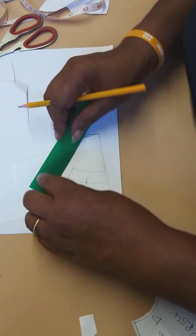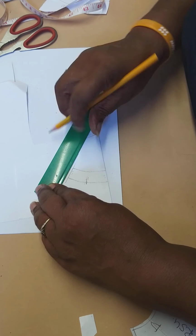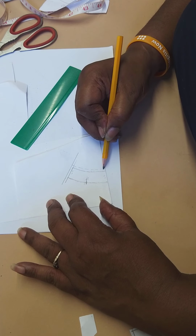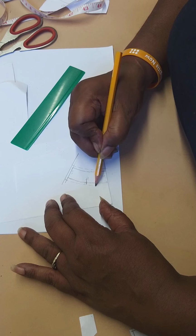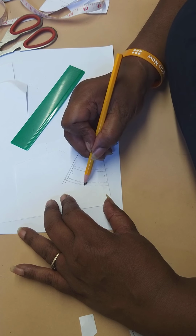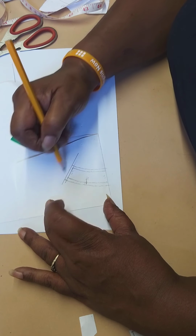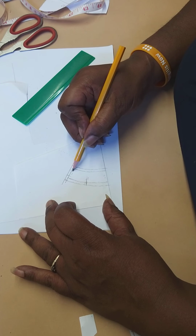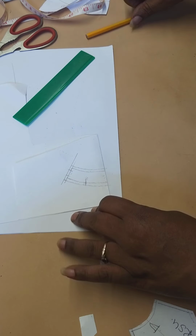So once you've got that, you just add your 1/4 of an inch seam down the center back like that, because you only need 1/4 of an inch on these, and you add a quarter around your neck edge here, where you're going to be stitching your collar to your garment along there. So you've got a quarter all the way around there, and a quarter around that edge, and a quarter down there, and you've got your notch in. And then you put 2 notches in, one there and one at the top. That's going to be where your loop is going to go for your little buttons. So that is your collar shape.